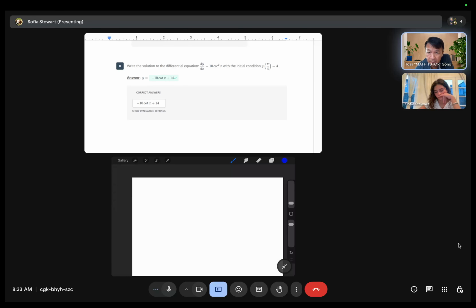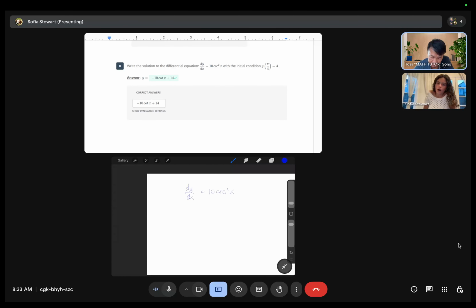All right. Write the solution to the differential equation. Now, you've seen me do the split before, and it makes the most sense that way. If not, it will be very awkward if you do it any other way. So have a look here. The x term is on this right side. So multiply dx over, what is that, 10? dx over, and dy here.